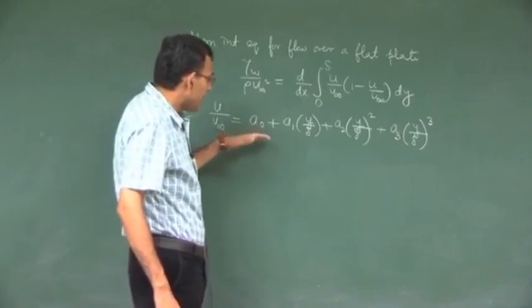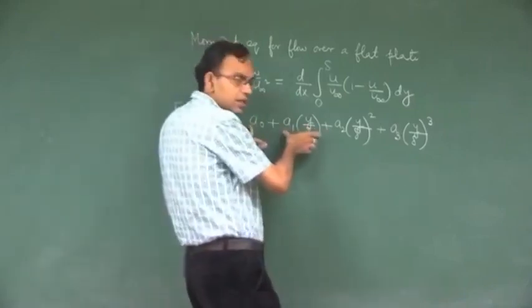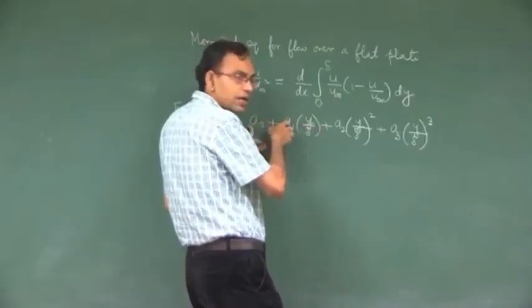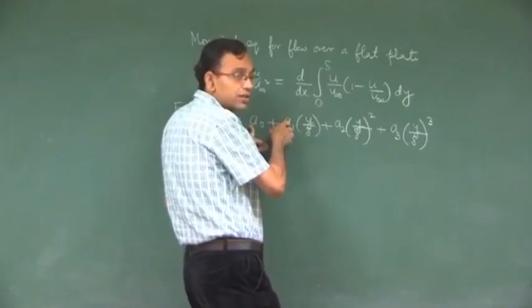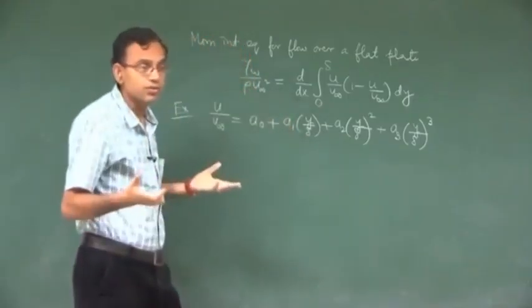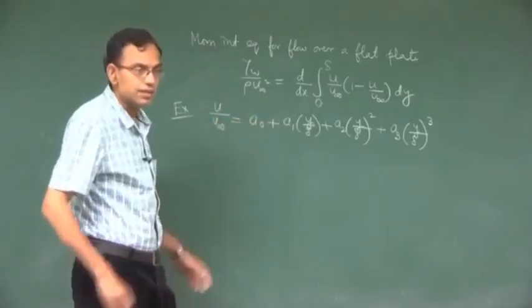So we will write the conditions according to priority, because had we considered a linear polynomial, that is a straight line, then only a0 and a1 had to be determined. So only two conditions would be required. So the question is which two conditions we will use. So we will write the most prioritized boundary conditions.